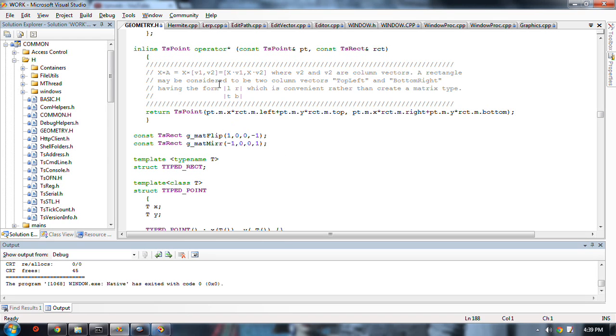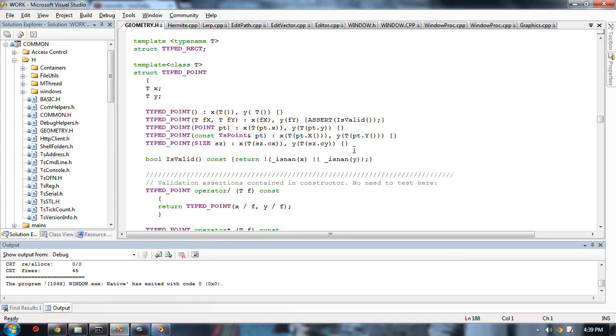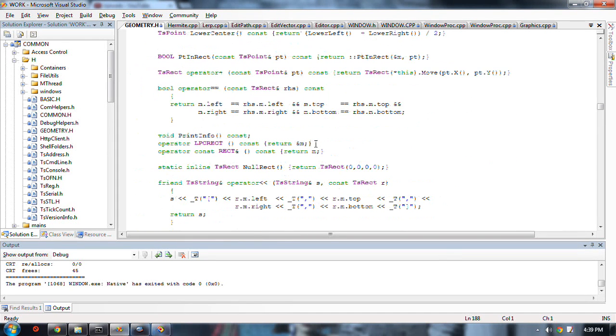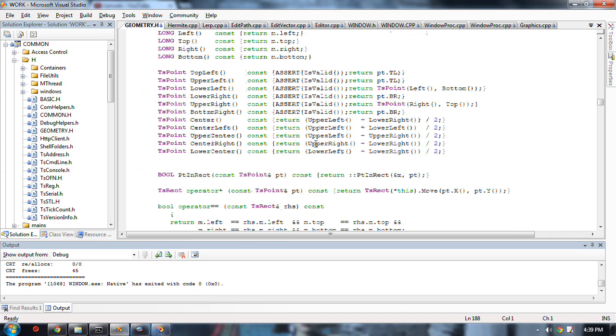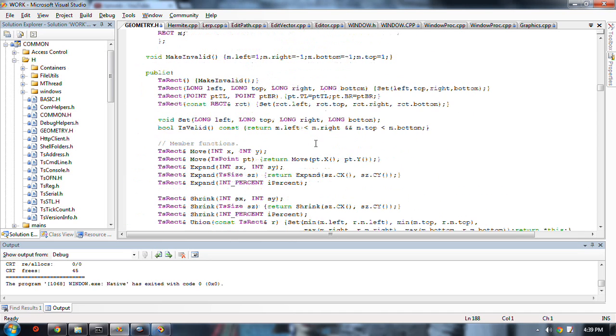So now I can multiply vectors by matrices, so I don't need a special thing to flip the y-axis.